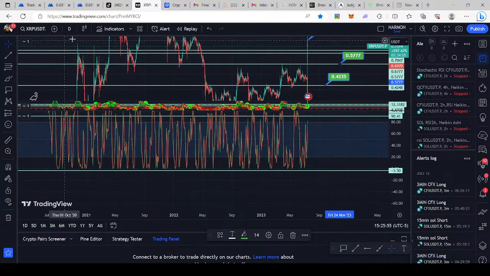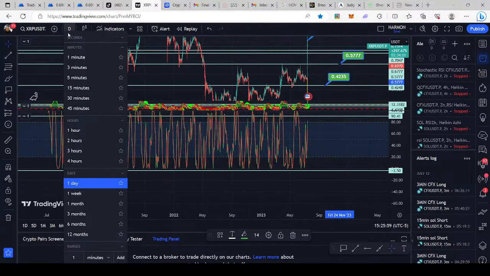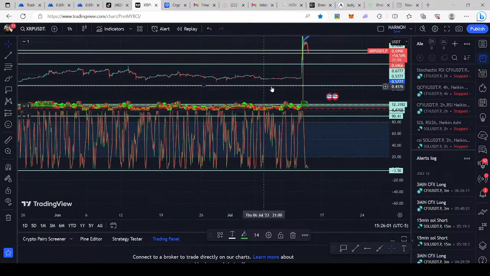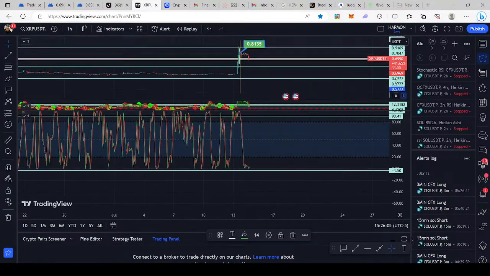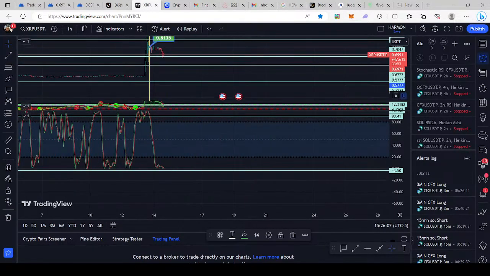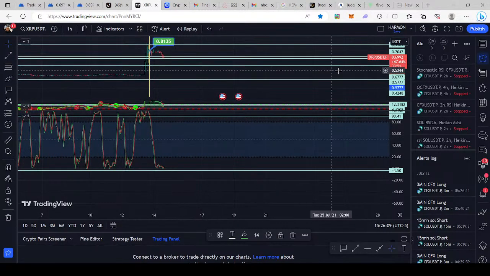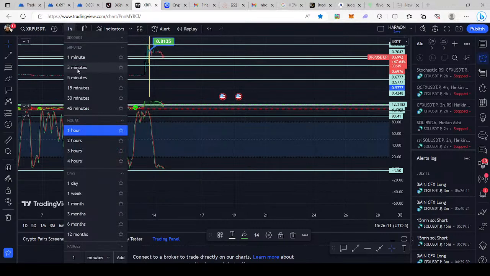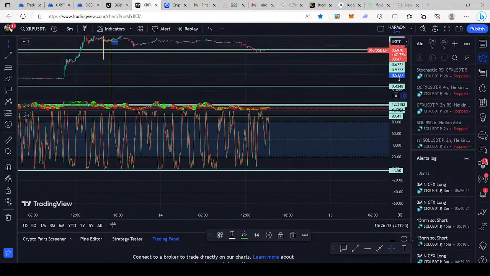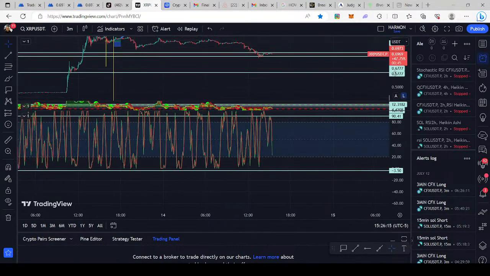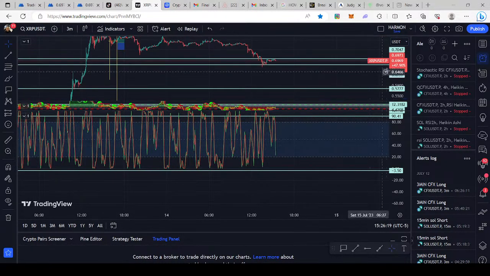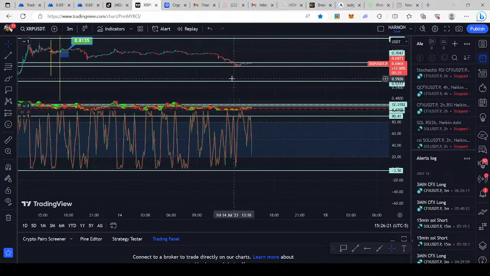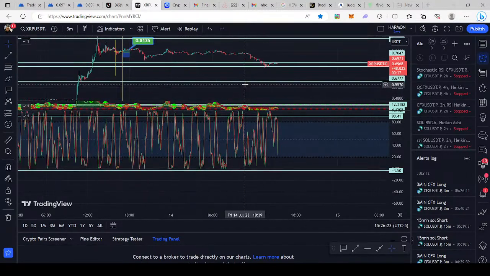So now that we have that all panned out, we have our lines where we need to go on the daily. We now slide back to our 1 hour. And now that we're in our 1 hour, we can kind of see what's happening here. And we can see that we're hovering in this zone here. And now we go back to our 3 minutes. So now we have all our lines, all our support, all our resistance areas. And now we can see what's happening. So that's how you guys can get support and resistance lines to have ideas of what's happening.